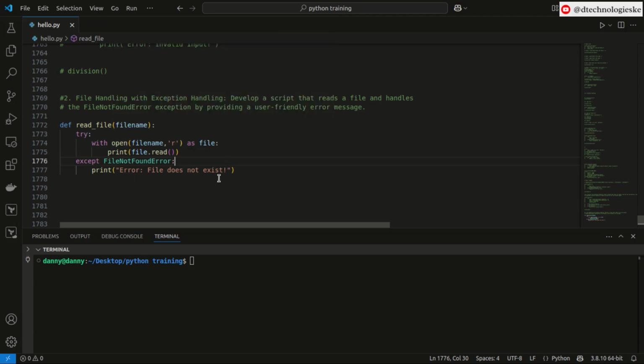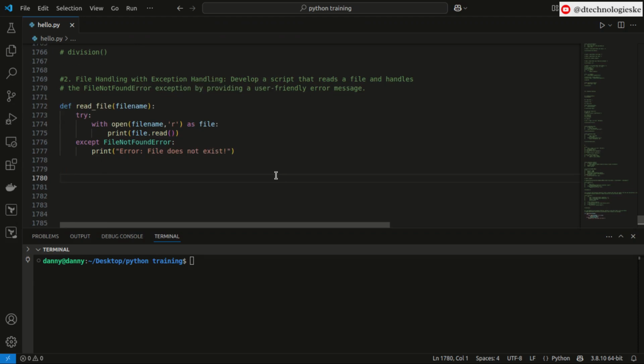Okay, so let's now call our function read file. In here we should pass in the name of the file that we want to read. So let me talk of non-existing file.txt.